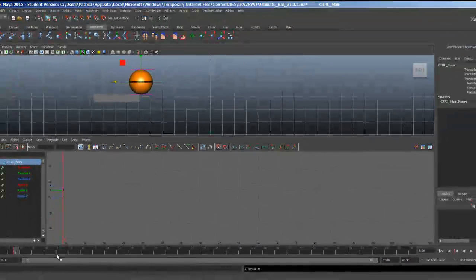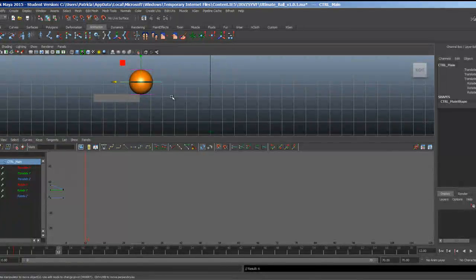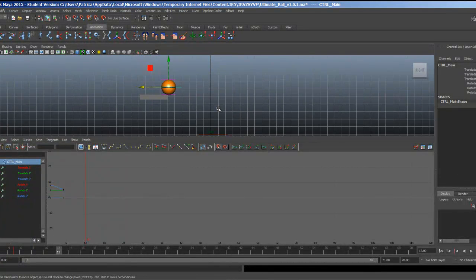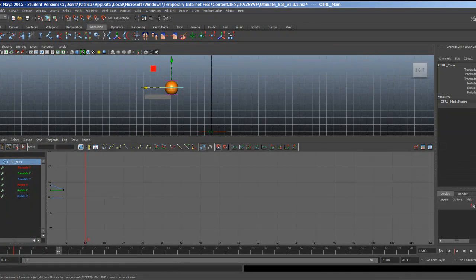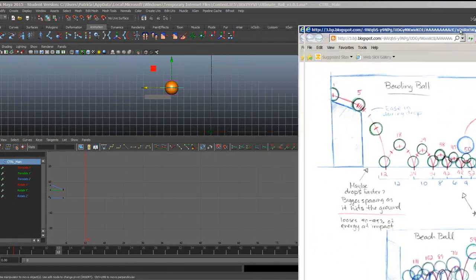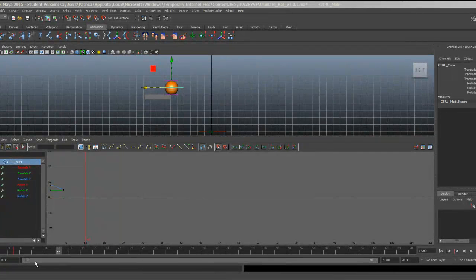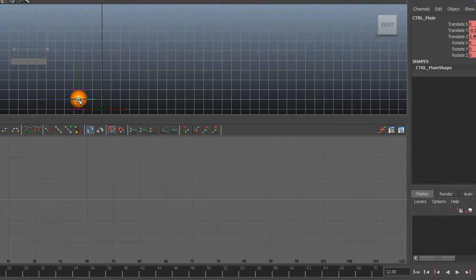Then I'm going to go to 12 because it's best for me to set my contact points than to do those in-between points as demoed on here. So I'm at 12 and it's going to make contact here. That's my 0, 0, 0 point. And since it's rolling off and it's heavy, it's probably not going to lift too far away. So I'm going to put this right about here. Look, it makes that keyframe.